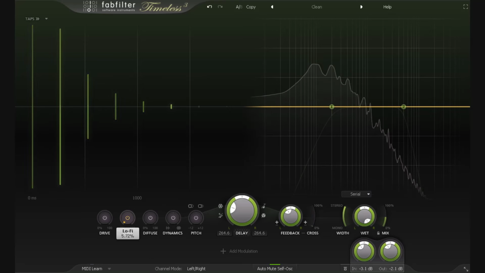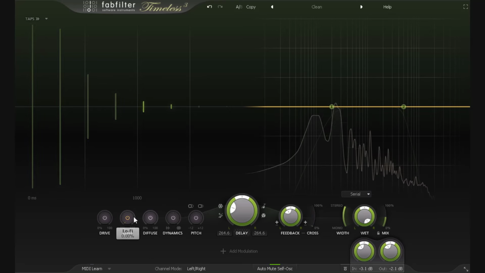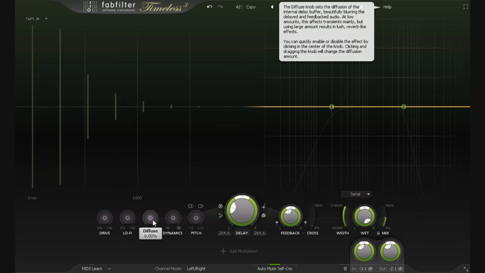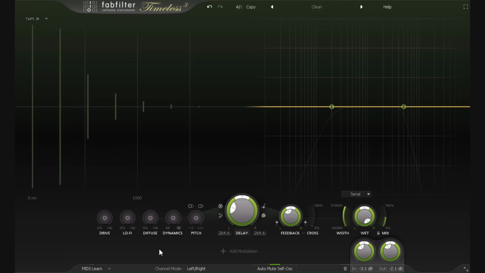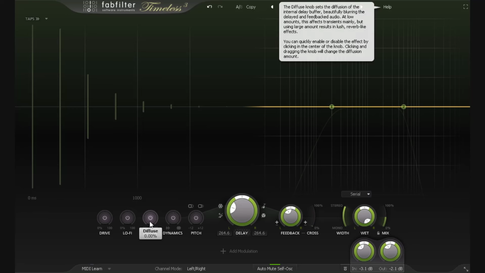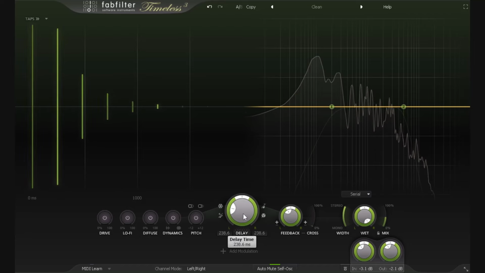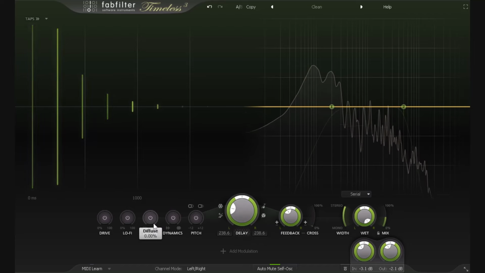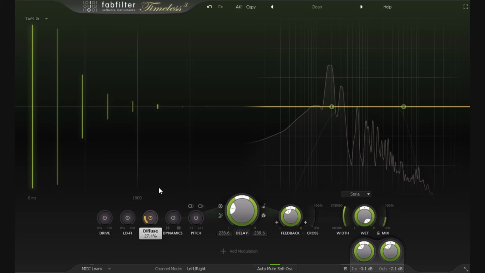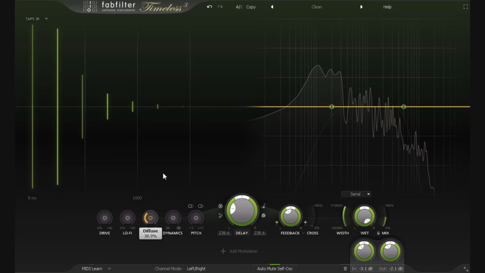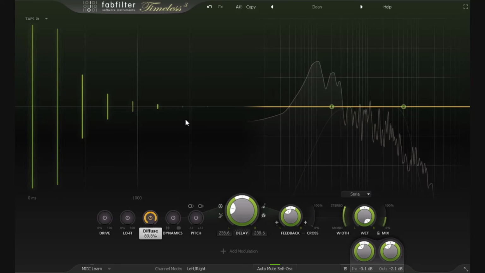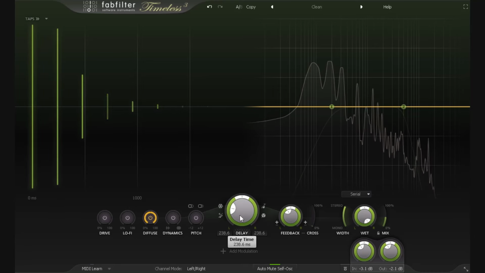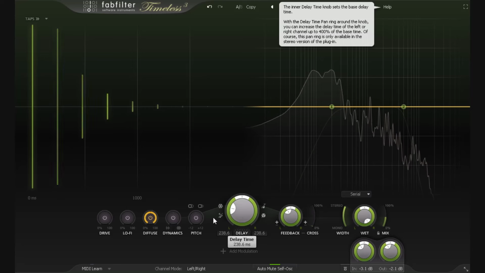All right. Now then you have the diffuse, and I'm gonna turn off the lo-fi. Now the diffuse is something that we are getting on most modern delays, but this will give you that delay plus a reverb type of effect. If I play it, maybe I'm gonna do something like that. I'm gonna go up on the diffuse, and we get a more reverb type of sound. If I go up on the diffuse, it sounds like a reverb. So this is what you will get.